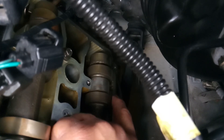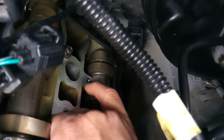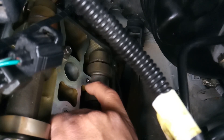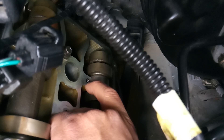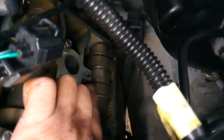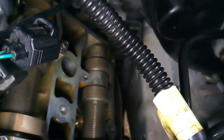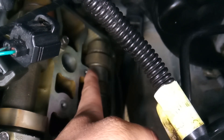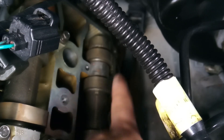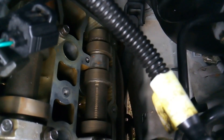That's when I realized the threads in there were either rolled or pulled. What happens is: you've got a steel bolt installed in an aluminum head — the bolt is a harder metal than the threads in the bolt hole — so simply uninstalling it can strip it out, and reinstalling it can strip it out too. That's why you never use an air gun on cam caps or parts on an aluminum head; you always remove them by hand.